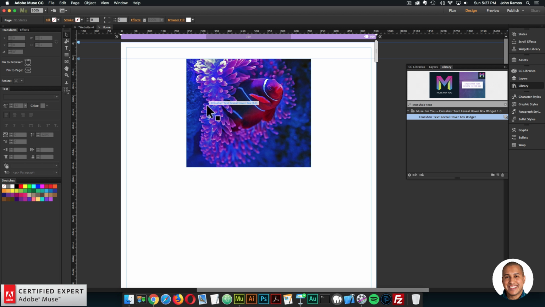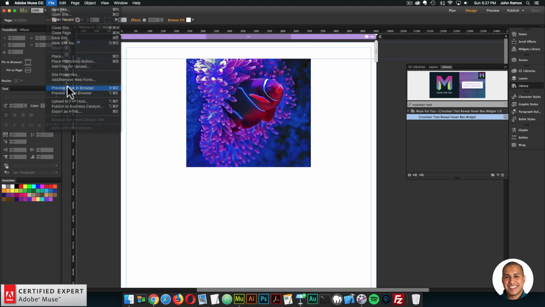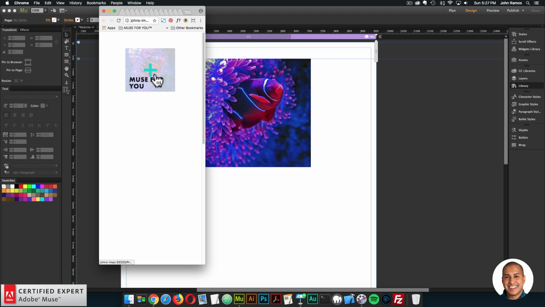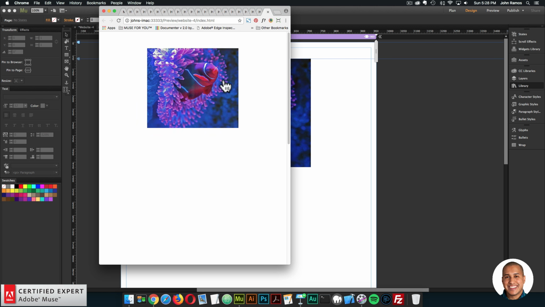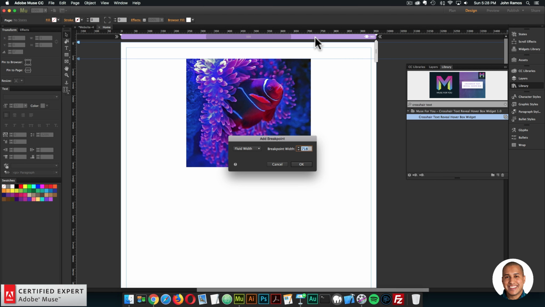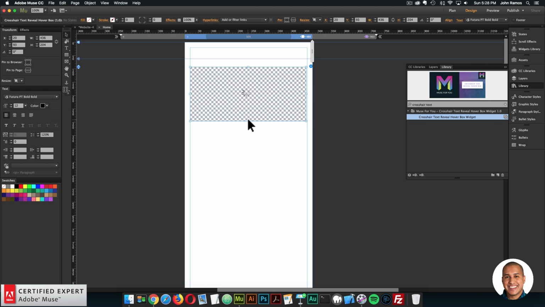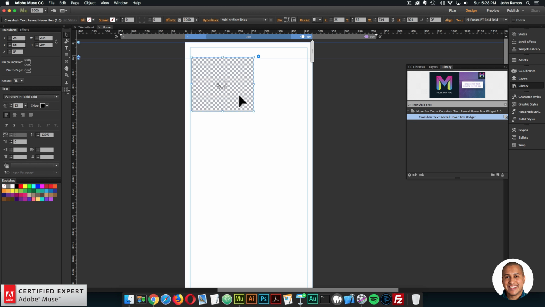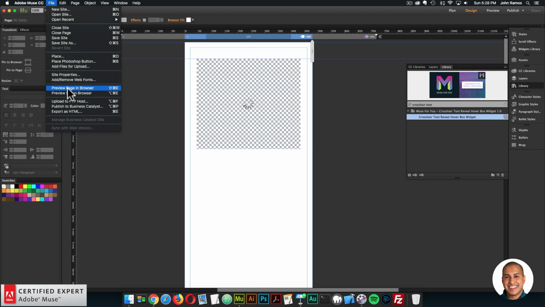And I might even add a breakpoint so that the hoverbox doesn't get too small. I wouldn't want it to get that small. It's still, so maybe I'd add a breakpoint around here and just resize it. So I could do something like, at the 480, just make it a bit bigger so we don't get so small within the site. Let me actually hold down Shift to resize and do something like that.